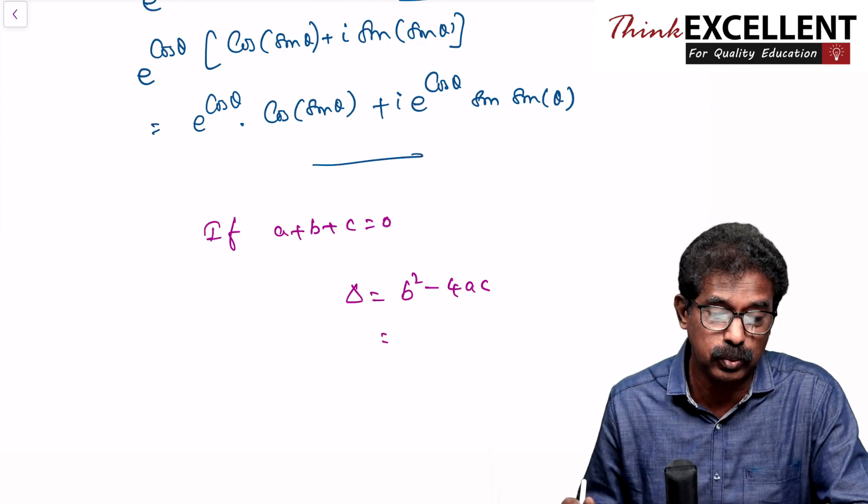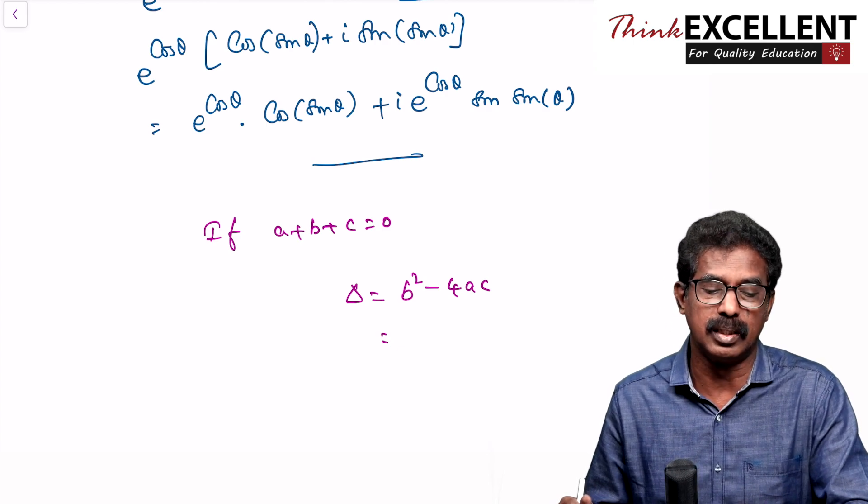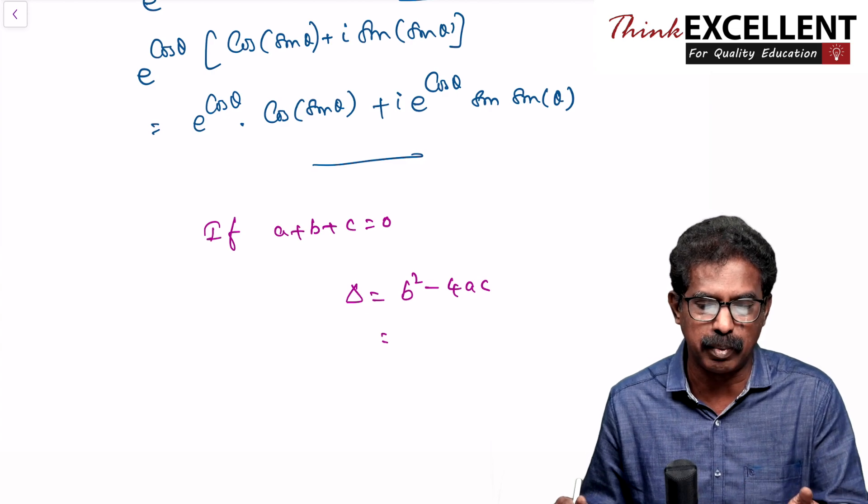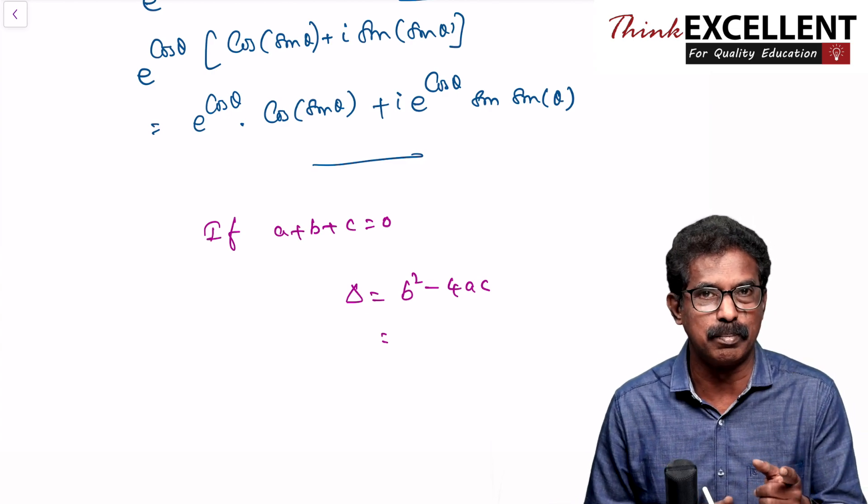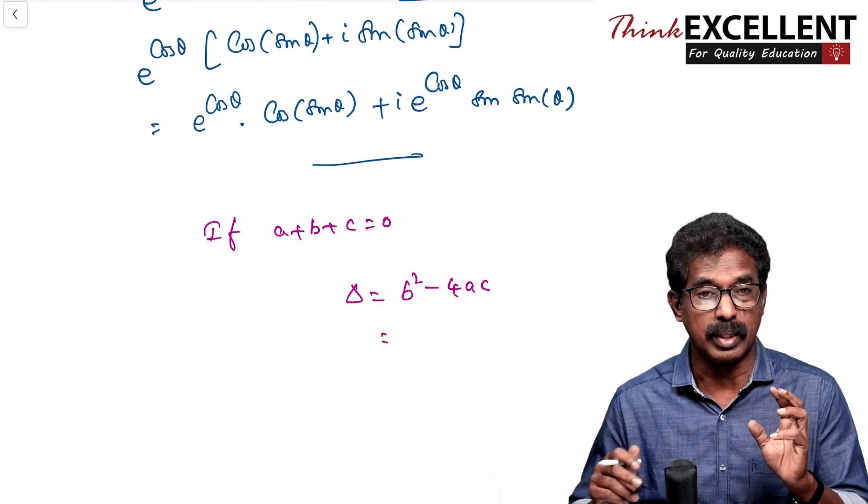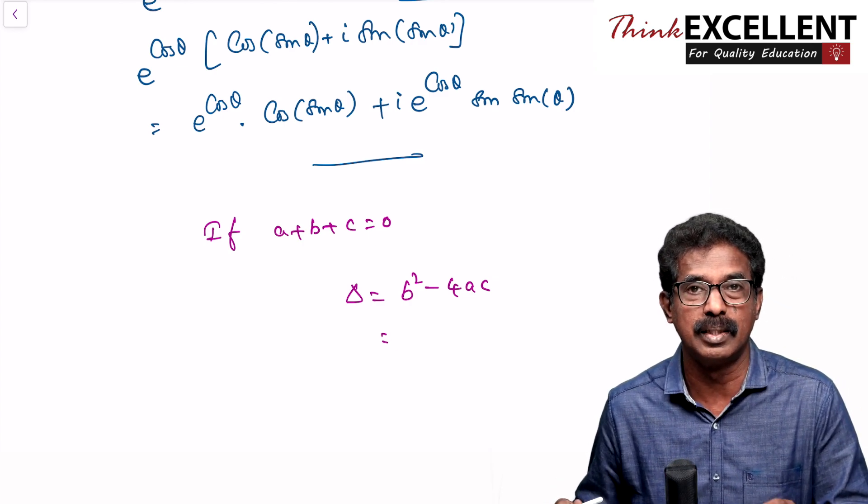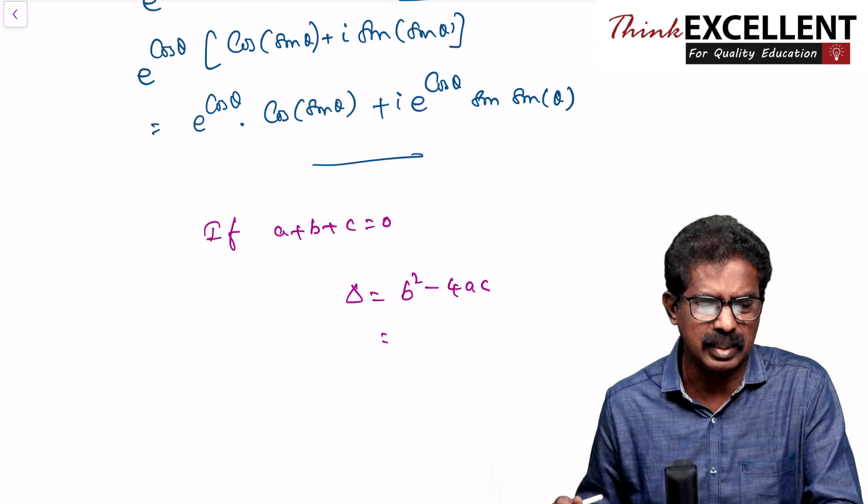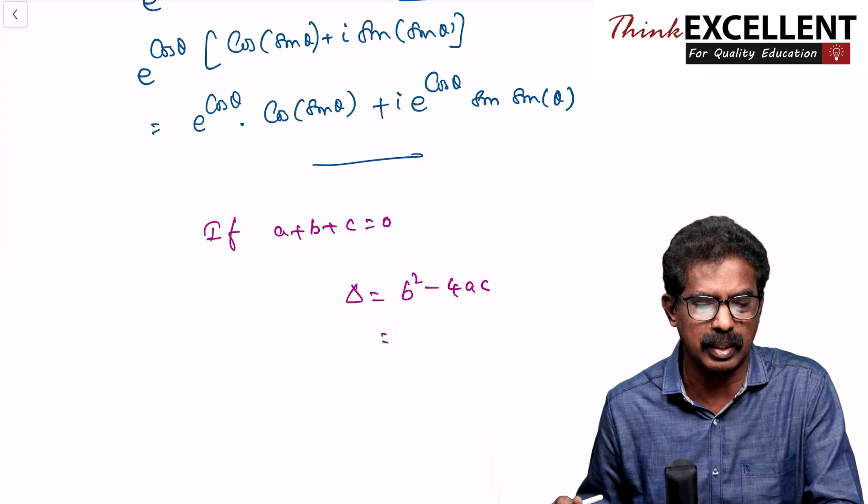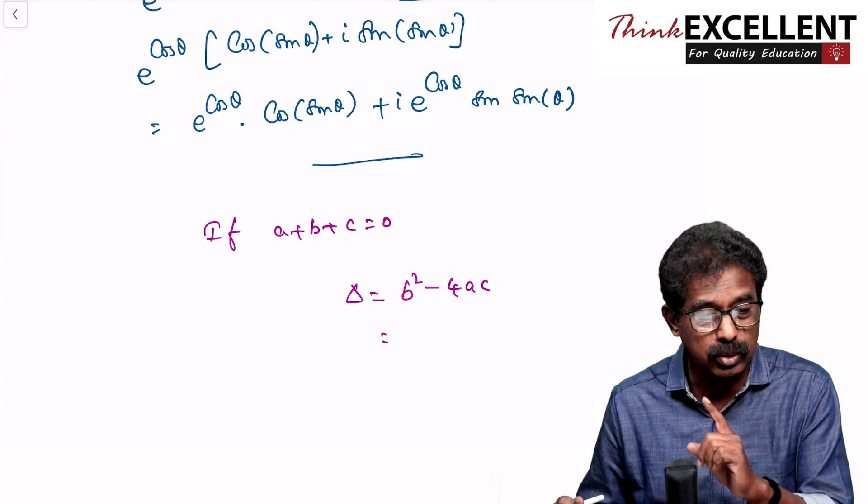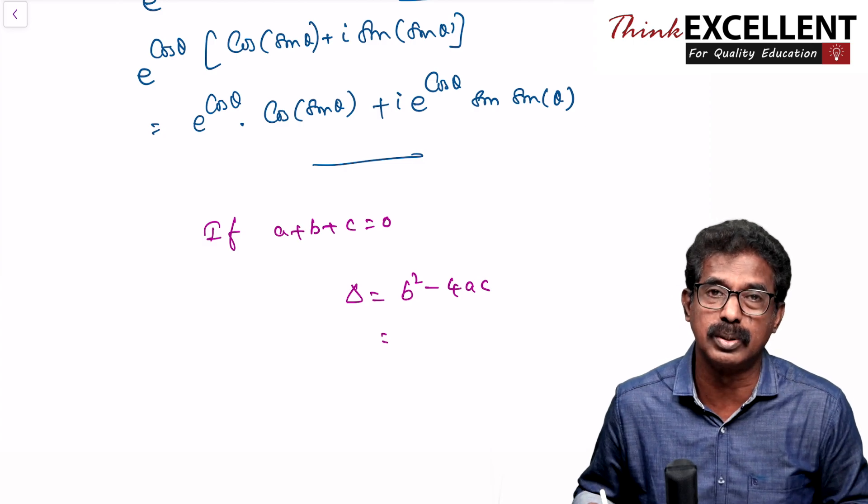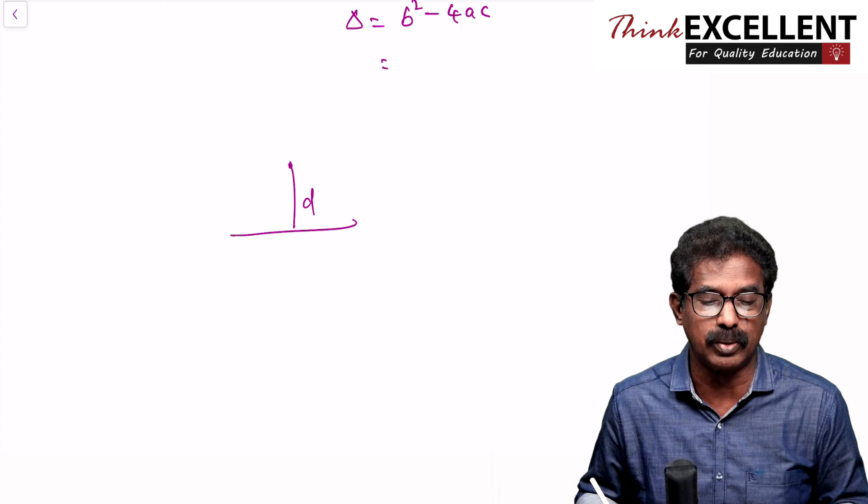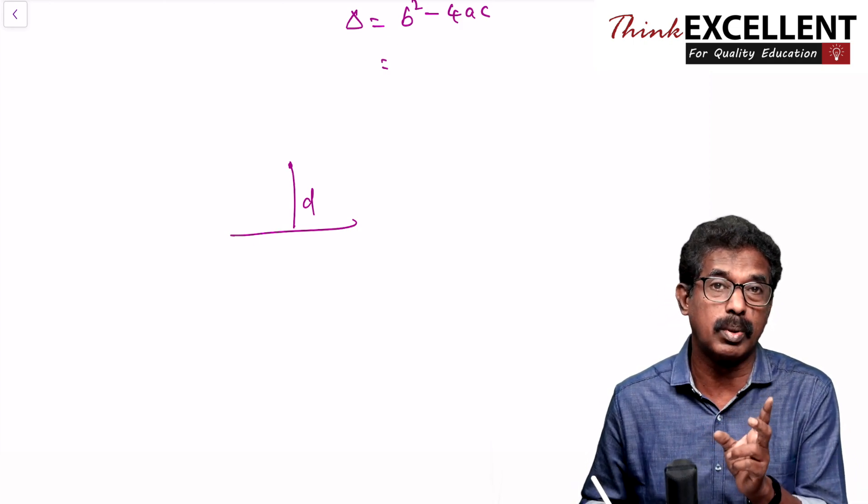Then 2023 June, there are questions that are boolean, matrix A meet B and A join B, very simple question. And 3 marks, Descartes' rule based on the 9th degree equation, prove that at least 6 imaginary roots. So if you look at it, easy question, tough question. This is the pattern.